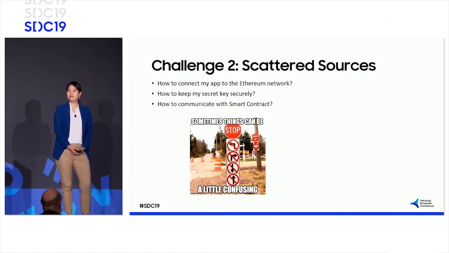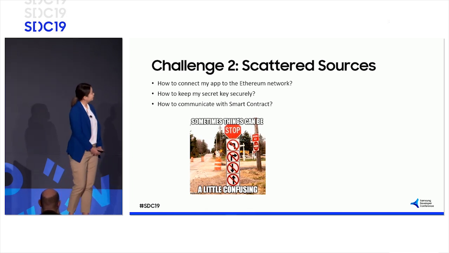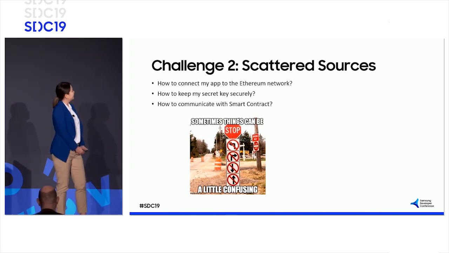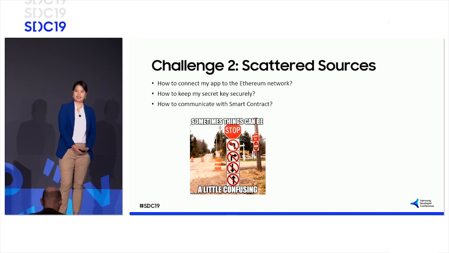Even though you studied and understood about the blockchain technology, but it is not the end. Here are some real questions you may ask. How to connect my app to the Ethereum network? How to keep my secret keys safely?